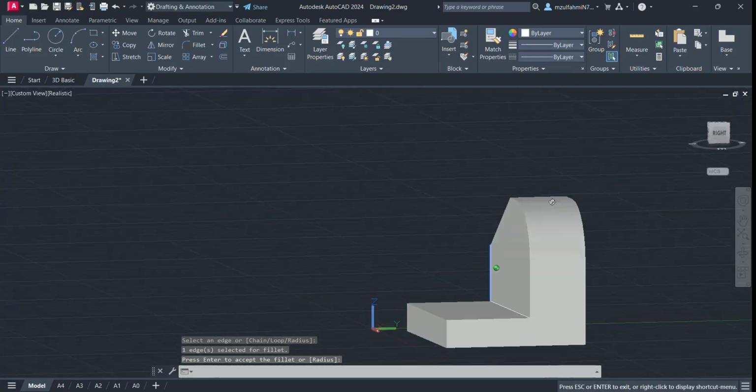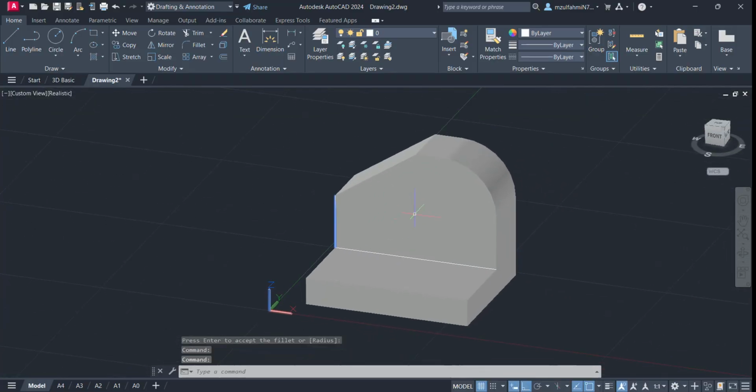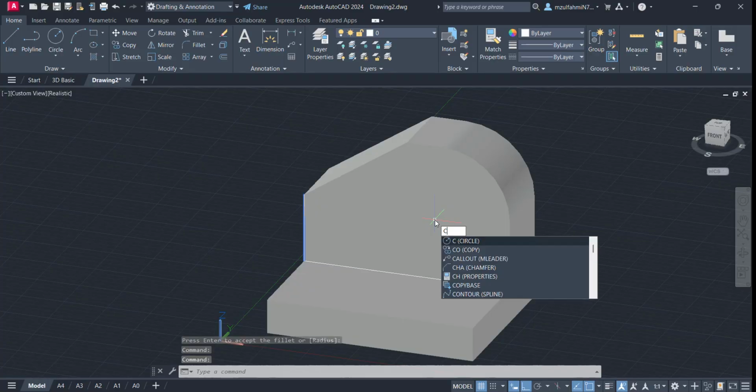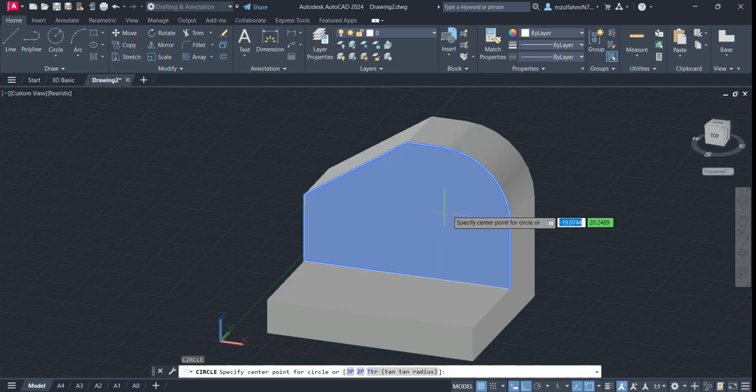So you will create a fillet edge like this, and then draw C for circle, enter. Go here, and make sure this surface is selected. It will be the blue one.